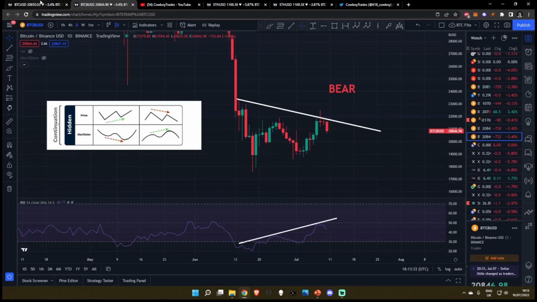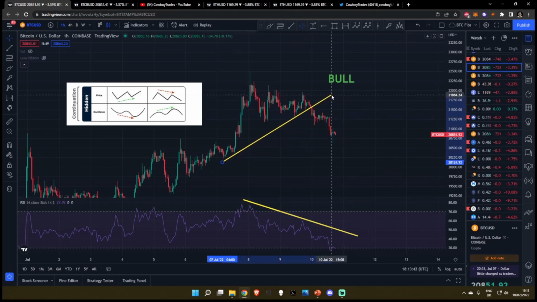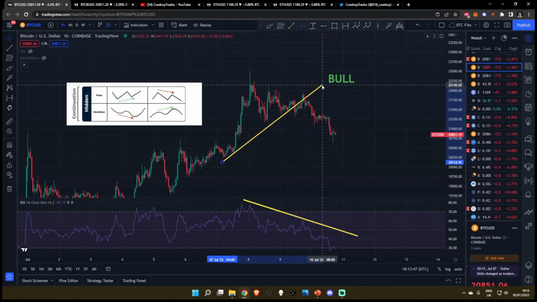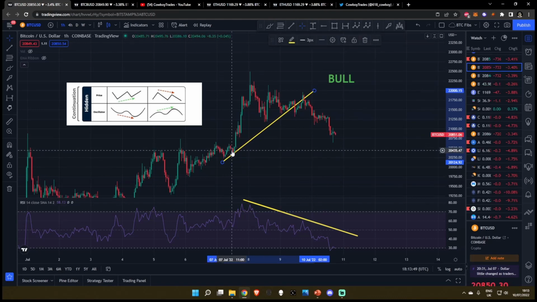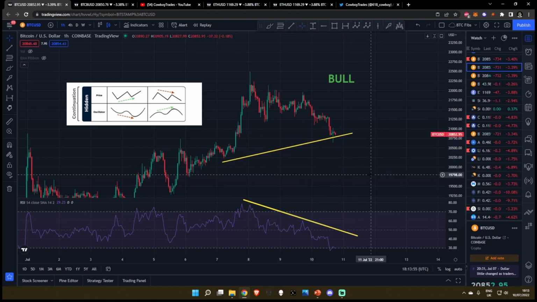For example, I've been doing TA on my channel. I am a crypto TA YouTuber, if you haven't watched any of my videos before, and I have been talking about this. I've had to move this trend line over multiple times because originally I had it drawn like this, where you had multiple touch points, and then I had to move it down like this, move it down, and move it down. Almost every day now, I'm moving this trend line down, and the hidden bullish divergence on the hourly time frame is getting weaker and weaker and weaker.